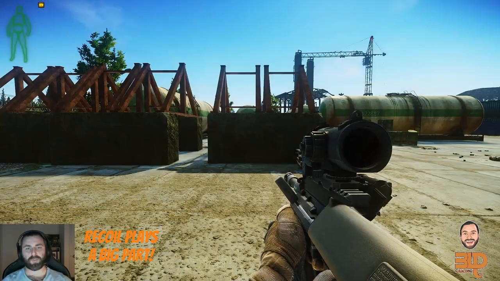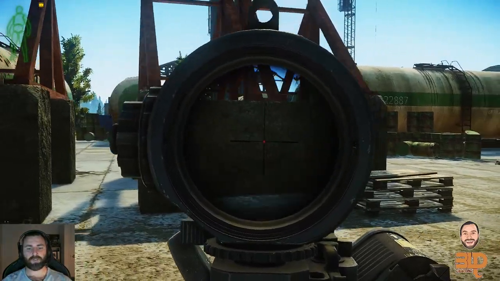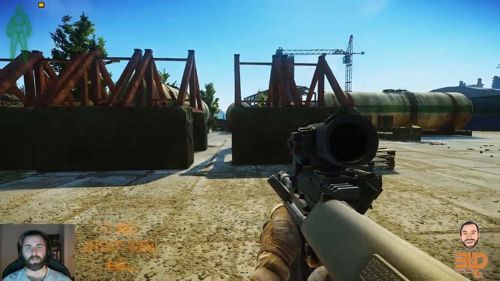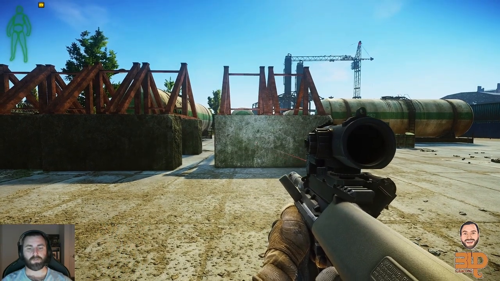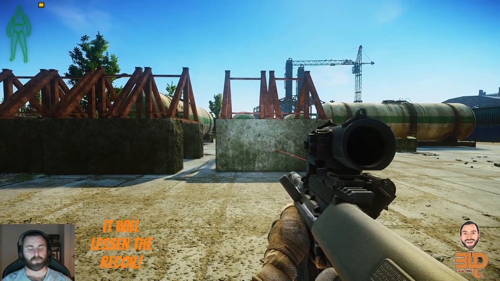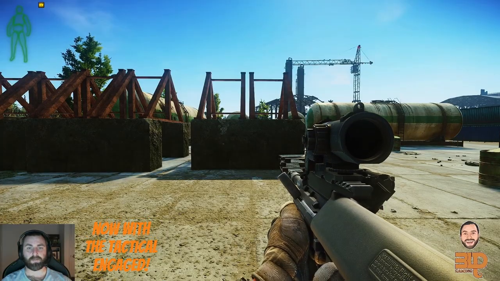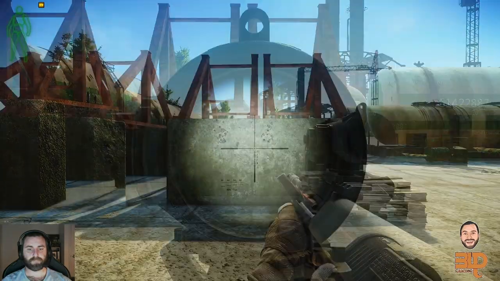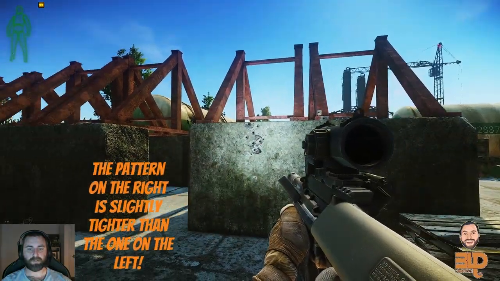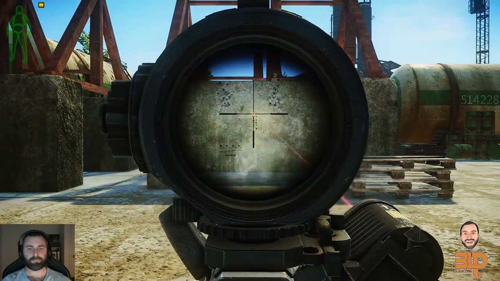The recoil plays a big part in how you engage. If you're running around and shooting or trying to shoot while walking, it will affect your aim and your recoil control and everything like that. If you activate your tactical, generally it will lessen the recoil. Now with the tactical engaged, as you can see, the pattern on the right is slightly tighter than the pattern on the left. Same again when you're crouching, lessens the recoil.